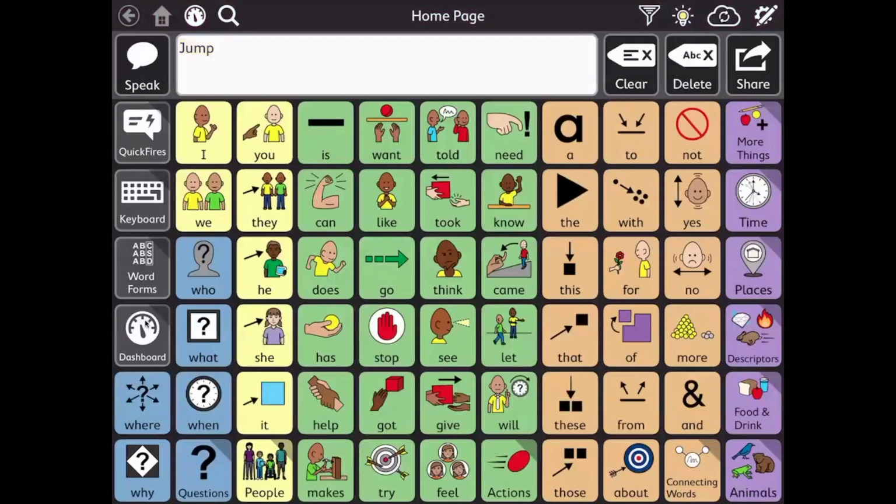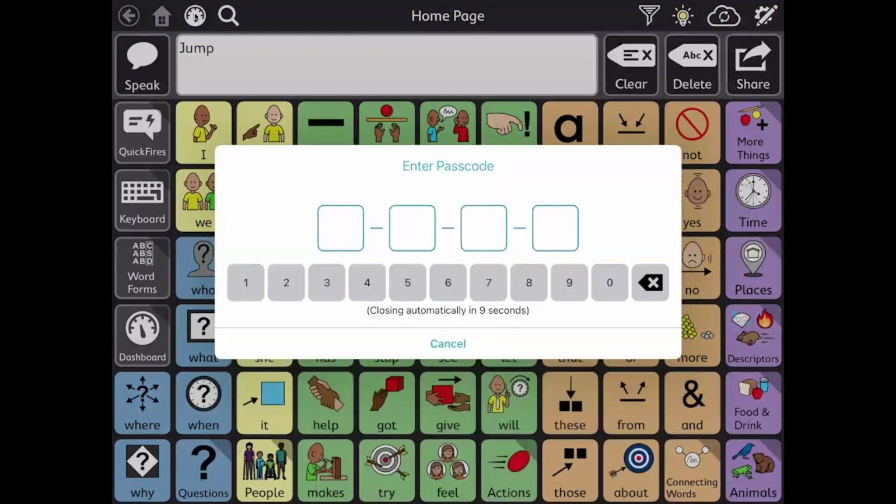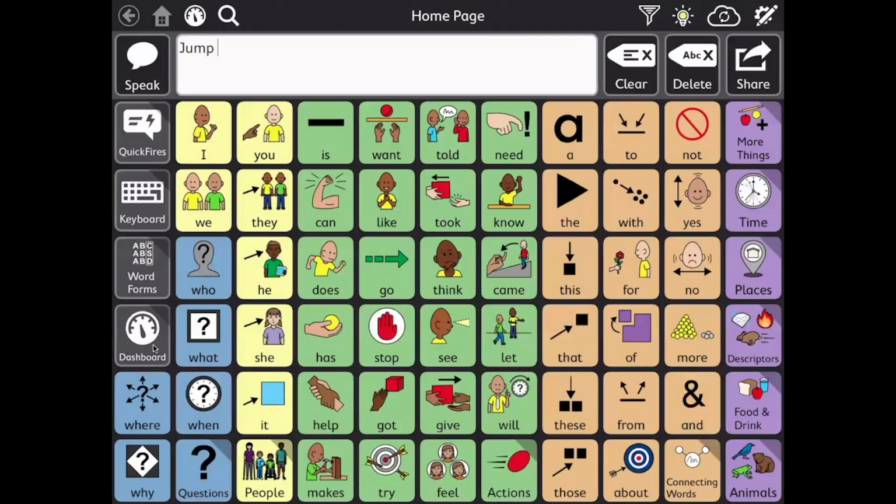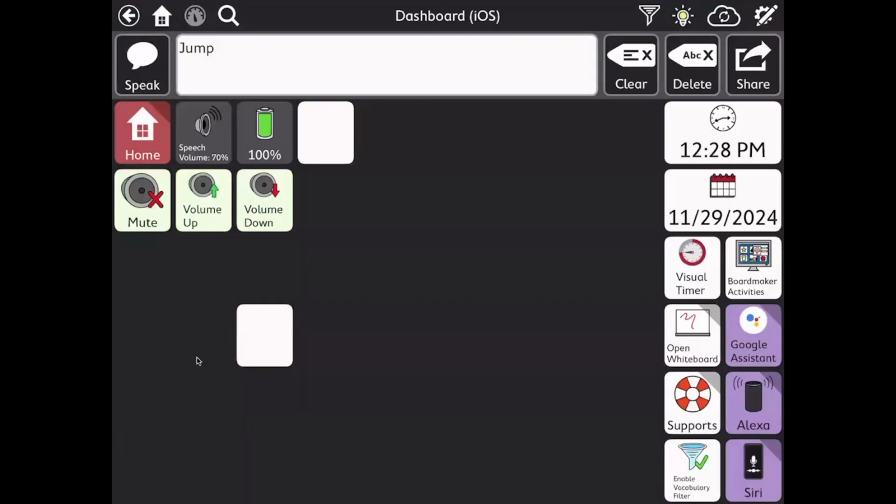And if we go to dashboard, right now I have this locked for some reason, so I'll have to fix that later. I don't remember the passcode, sorry about that. But if we go into dashboard down here, this is the same thing as this dashboard up here. You can see it's been selected. So that's this page. Oh, I have a button randomly created here. But there's all sorts of different things on here.